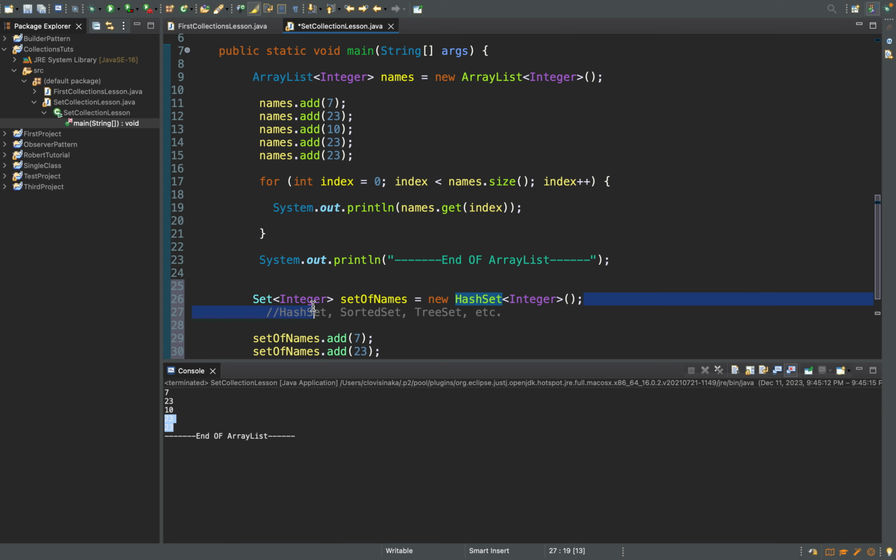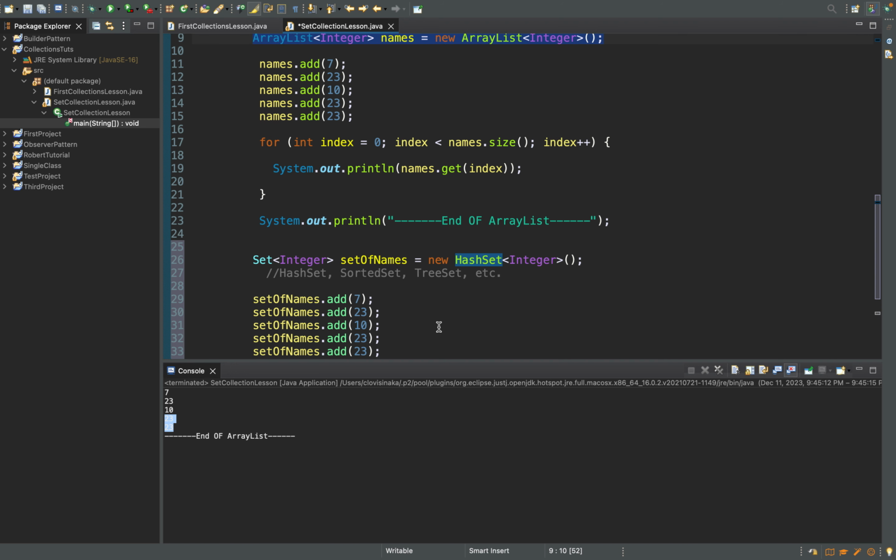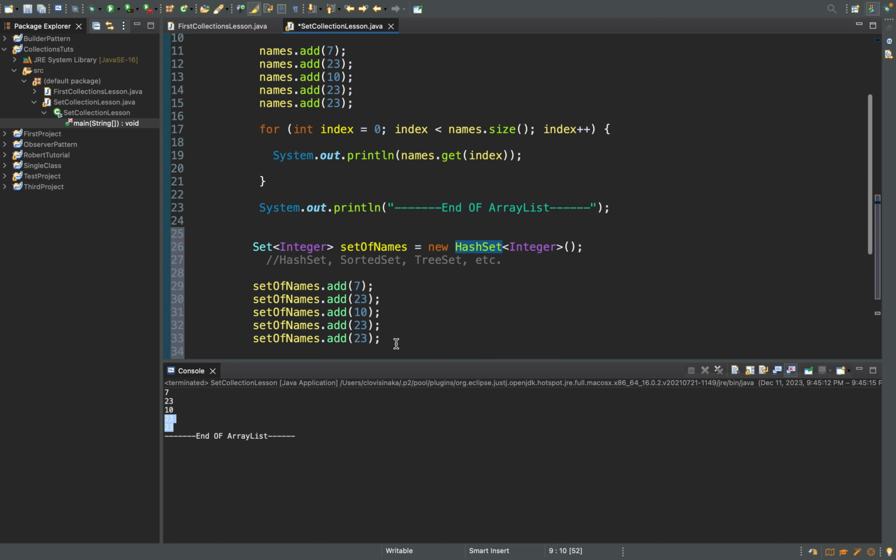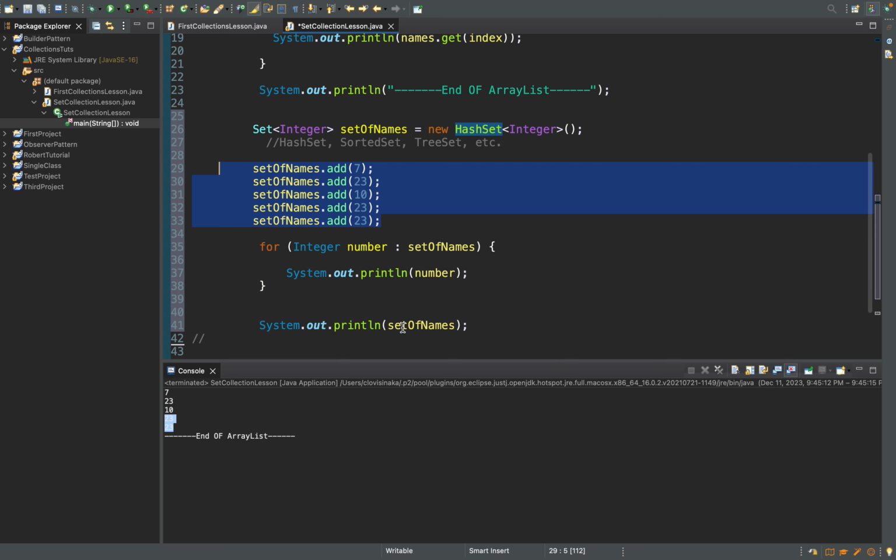It's pretty similar to the way we declare an array list, and we're adding the same values we have on top for the array list. The set also has the add method to add whatever value.